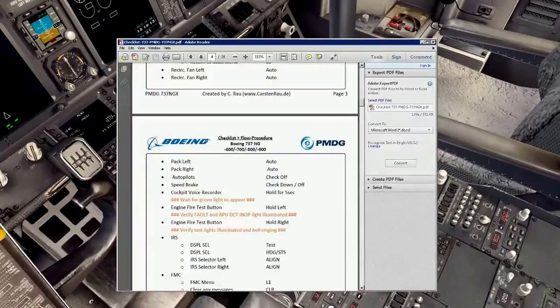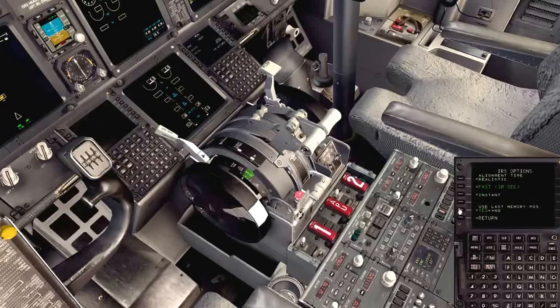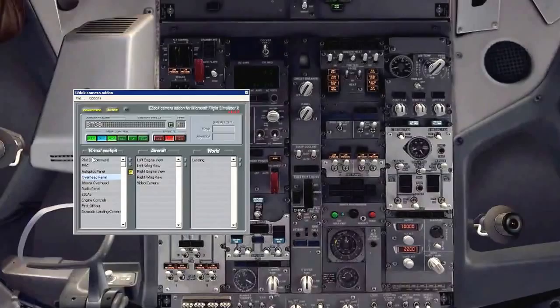And you move on. Now you align your IRS. By default, PMDG should have IRS options selected to fast, 30 seconds. If you want realistic, you can do that. It's in your options. You'll just go to PMDG setup, options, simulation, and then IRS options. Just to let you know, it takes about 10 minutes to align the IRS. Sometimes I do it, sometimes I don't, but today I'm just going to do 30 seconds, which is unrealistic, but whatever.